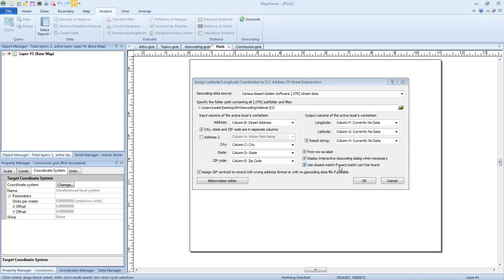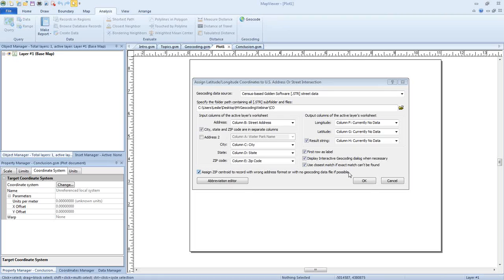Then there's use closest match if exact match can't be found. What this does is if the exact street number isn't found, it assigns the lat long of the closest available street number. So that's where those approximations come into play. And then the last checkbox here is assign zip centroid to records with wrong address format or no geocoding data file if possible.